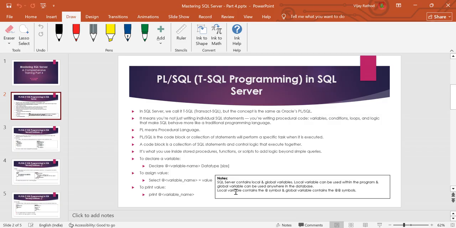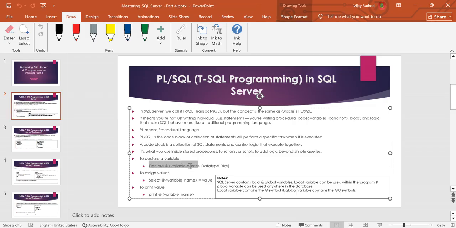A local variable can be used within the program and a global variable can be used anywhere in the database. A local variable contains a single at the rate symbol, and a global variable contains double at the rate symbols. So let's see this in real time.